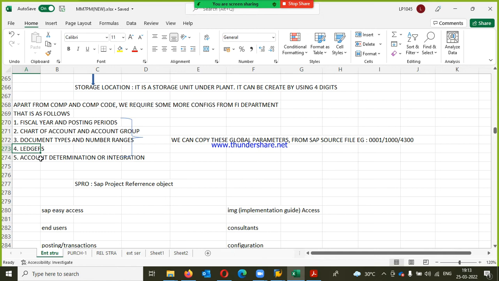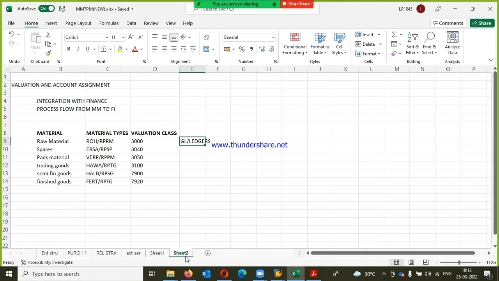Now the integration part is completed, but here we don't know how it has completed and how the process will go from FI to MM.